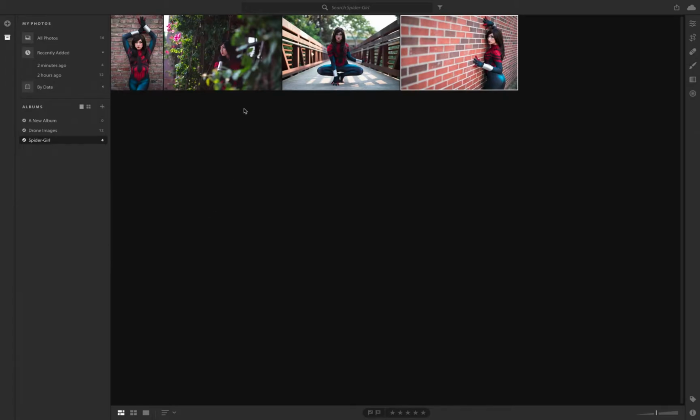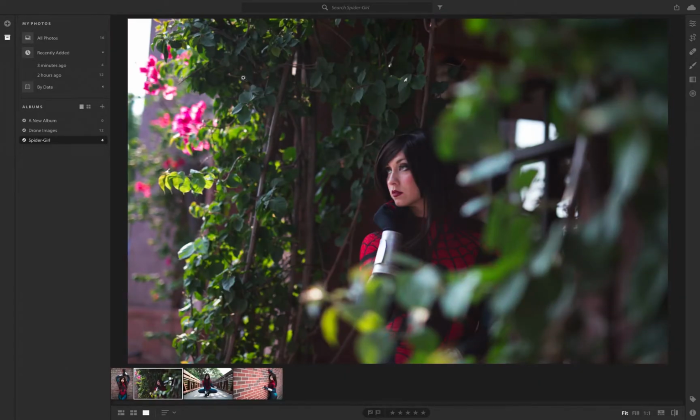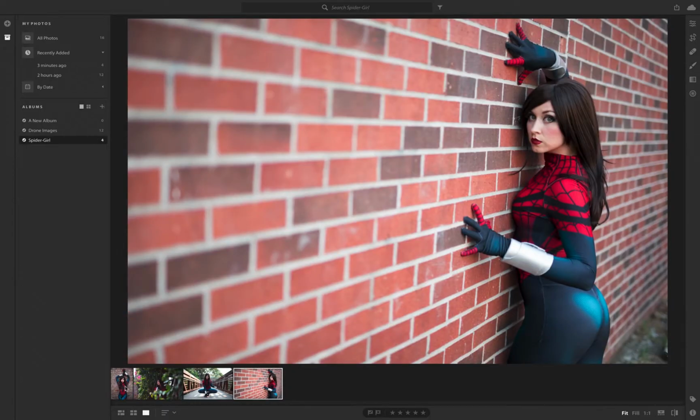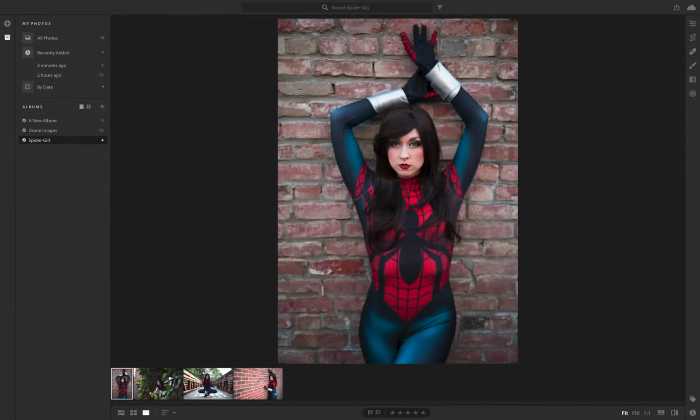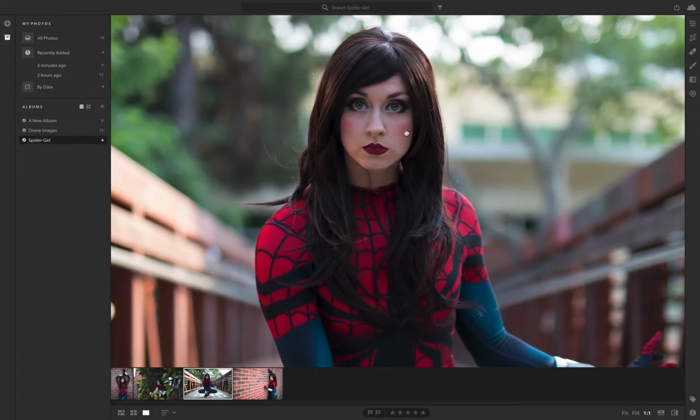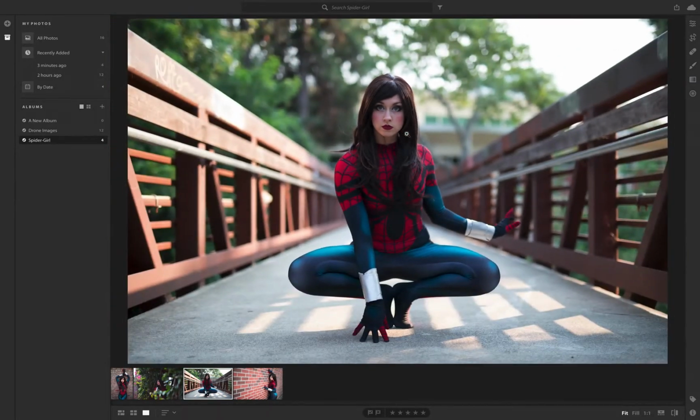Now, when we want to edit one of these photos, let's press D to get into the detail view, and here we are. And we can still navigate through these just like we normally would and go through and select the image that we want to go ahead and edit. Let's go ahead and take a look at this image. A lot of the keyboard shortcuts still exist. Some of them are actually different. For example, if you click to zoom in, you can still toggle your zoom by pressing spacebar.